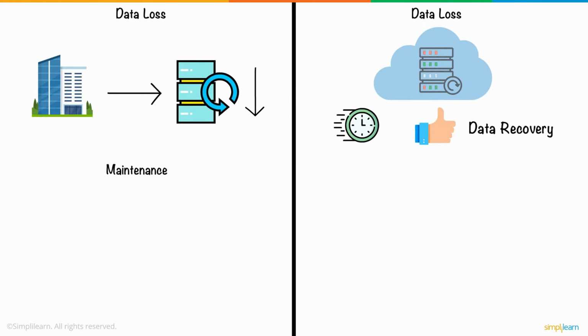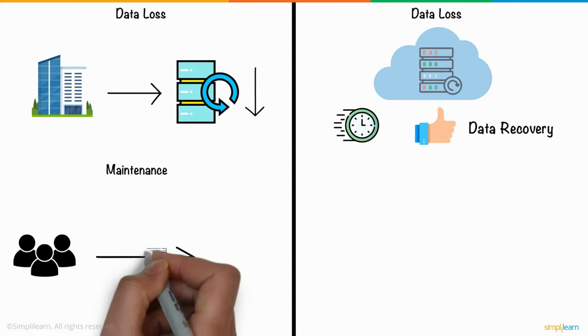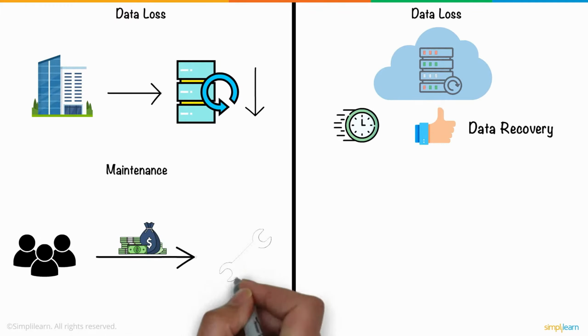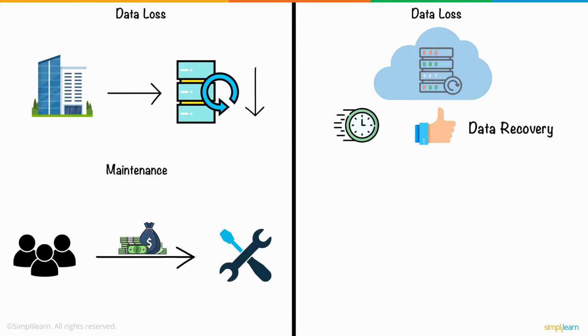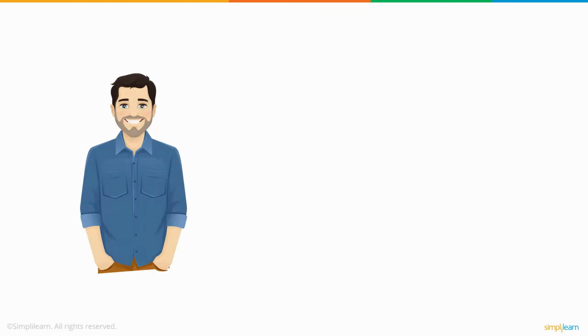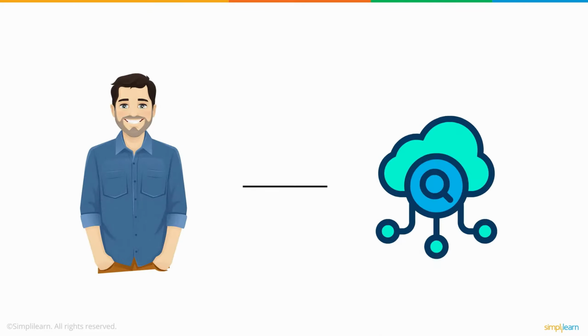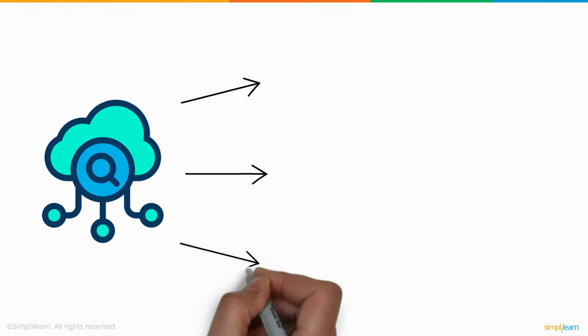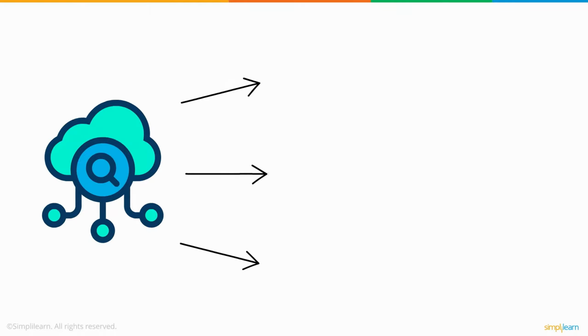Finally, we have maintenance. On-premise systems also require additional teams for hardware and software maintenance, loading up the costs by a considerable degree. Cloud computing systems, on the other hand, are maintained by the cloud service providers, reducing your costs and resource allocation substantially. So now, thinking that cloud computing is a better option, you decide to take a closer look at what exactly cloud computing is.